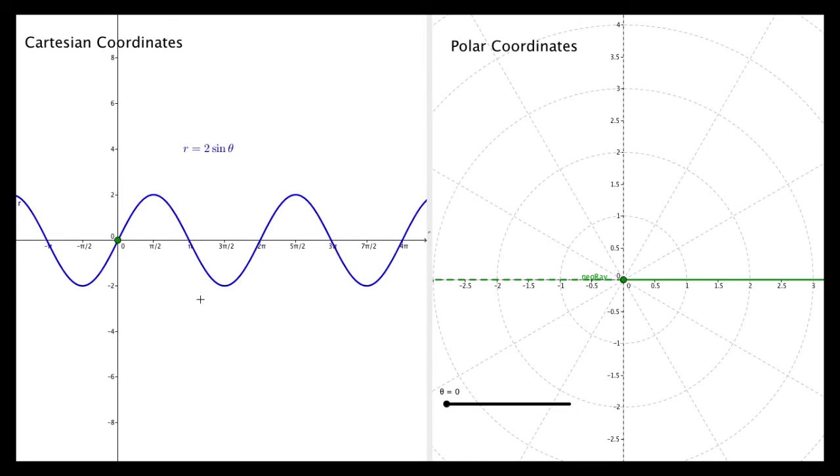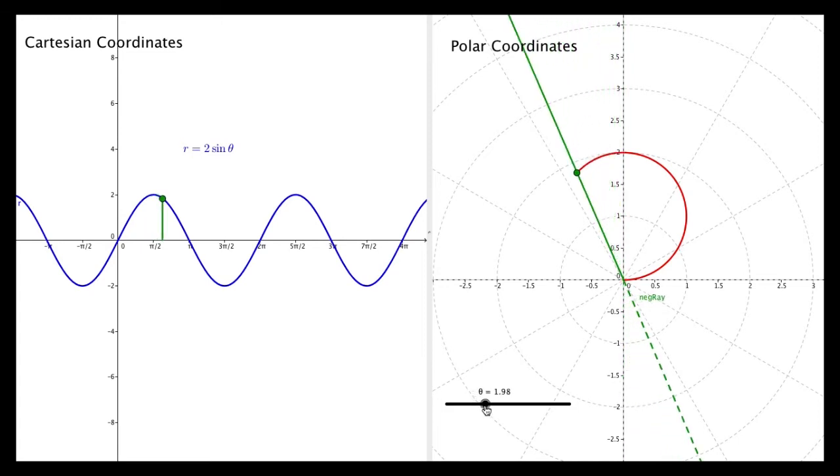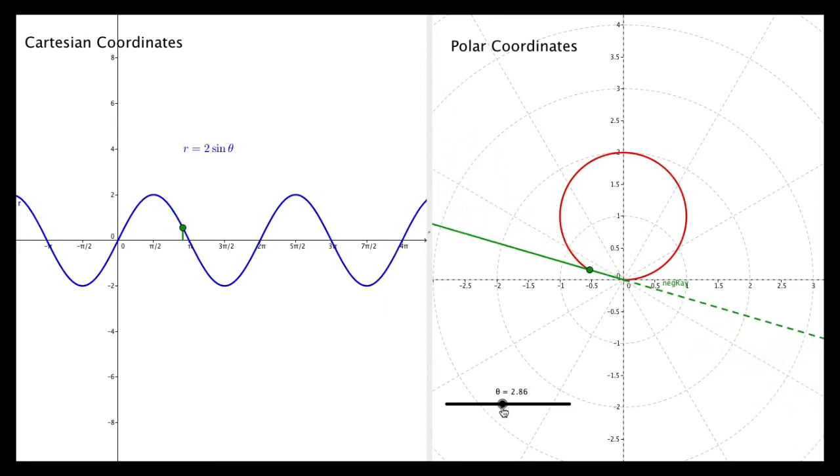Okay, so here we've got the curve sketched in the Cartesian coordinate system on the left. Watch what happens as the theta value increases. We have this green point on the Cartesian curve. Its r value is increasing. If you look on the right, you'll see how we're sketching it in the polar coordinate system. The r value is increasing, so this green point is going to start to pull away from the pole. As we go up, r values are increasing. We get to a maximum r value of 2. And then from the Cartesian graph on the left, we see that the r value starts to decrease until we hit a theta value of pi where the r value is 0. And so that looks like a perfect circle.